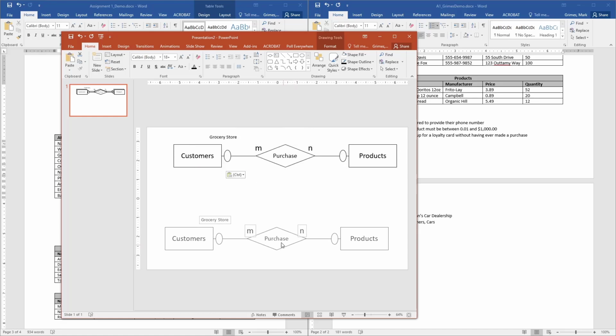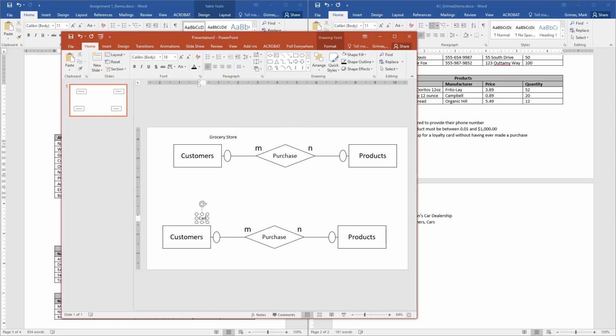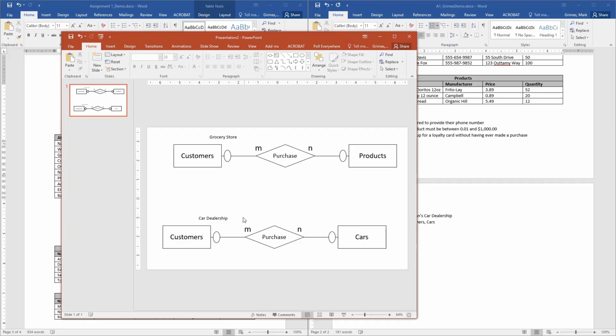I'm just going to copy and paste this whole thing, and we'll make this cars.